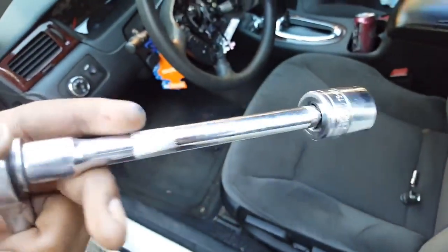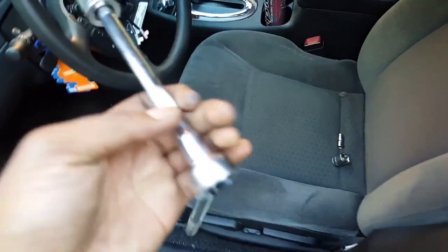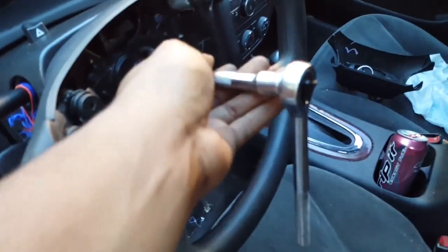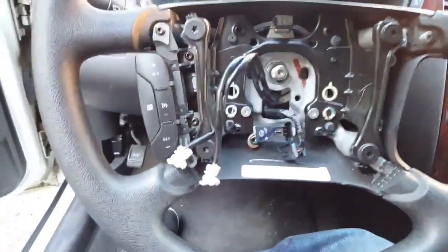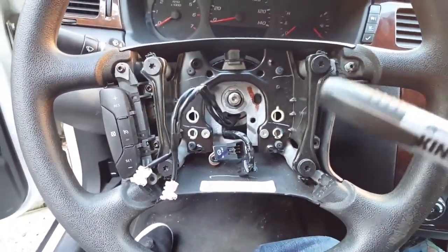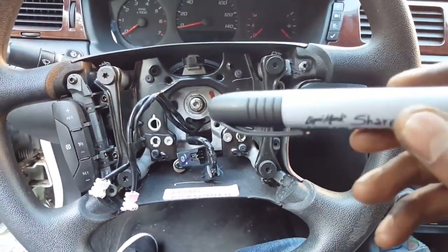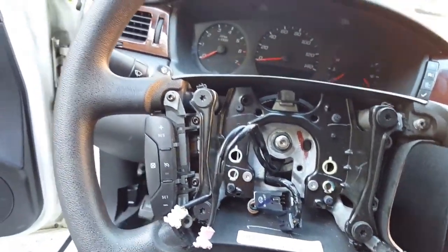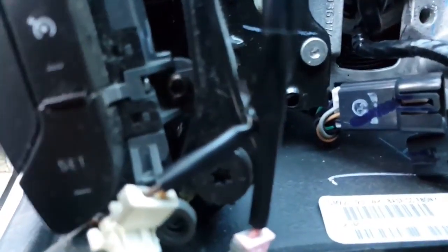All right, so what you need is a 13 by 16 millimeter, and then put it right here where this bolt is at, and then you unscrew. Now once you do that, this is the most important part of it all. Once you get this screw off, you need a marker to make sure your steering wheel is straight before you go ahead and snatch it off. So I'm gonna mark it to make sure I get it in a straight position once I remove it.